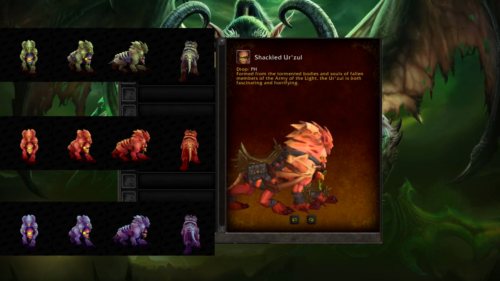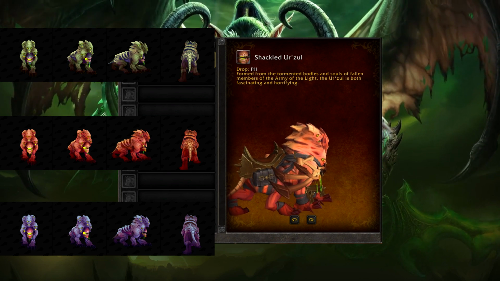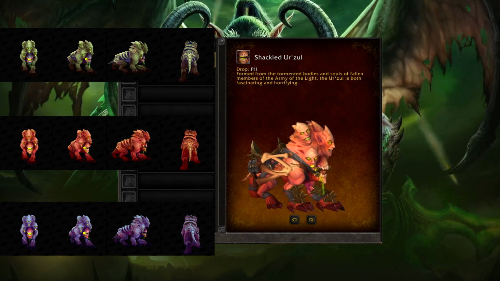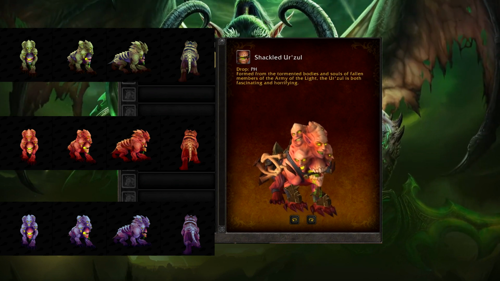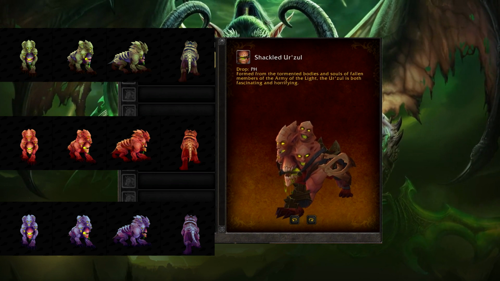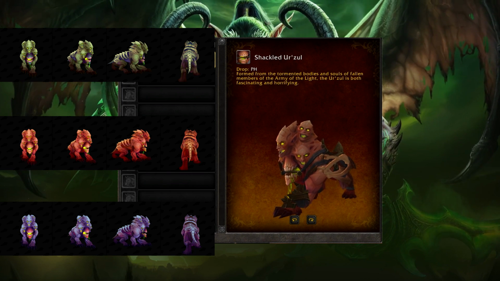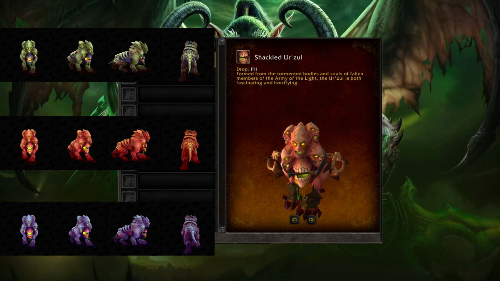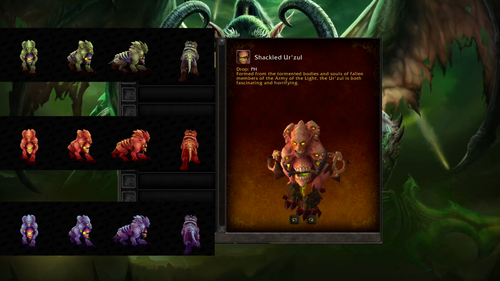The description does say formed from the tormented bodies and souls of fallen members of the Army of the Light. The Urzul is both fascinating and horrifying. So this one actually does have a lot of people thinking, why would they put something like this in the game? It doesn't look like a mount. Well, it is something different, so keep that in mind. I actually do really like this one because of how different it is. I feel like this might be a raid drop just because of its unique model, but who knows.